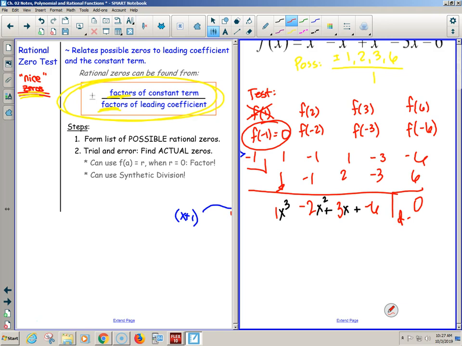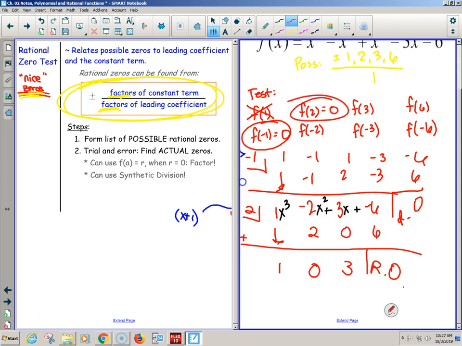I don't like plugging in. Okay, my people that like plugging in, can you plug in 2 and see if it works or not? My people that don't like plugging in, oh well, let me try synthetic again. Which number? Wait a minute. She's doing a synthetic on top of a synthetic. Is that a thing? Yep. Can be. Let's see. Bring down the 1, and that's a 2, and that's a 0, and that's a 0, and that's a 3, and that's a 6, and oh! Wow. Plugging in people, did you figure out it was 0? Yeah. If it wasn't 0, well then maybe we shouldn't have done synthetic to it, but it was 0.